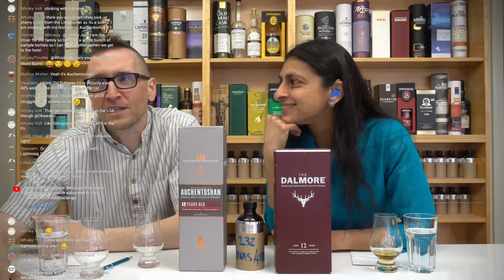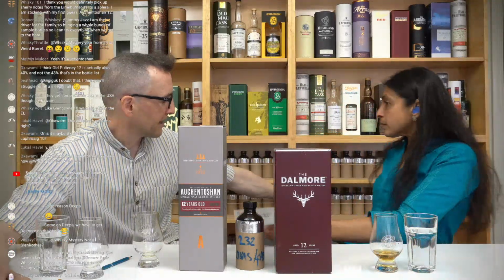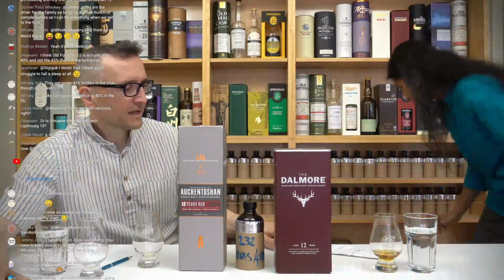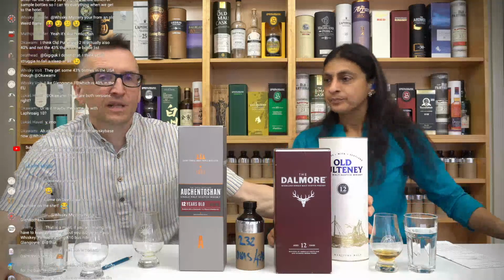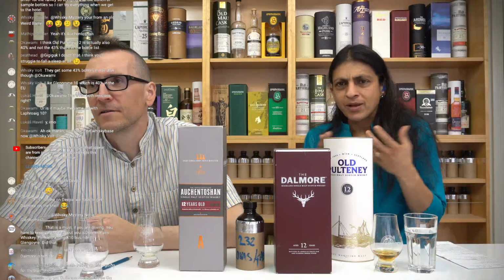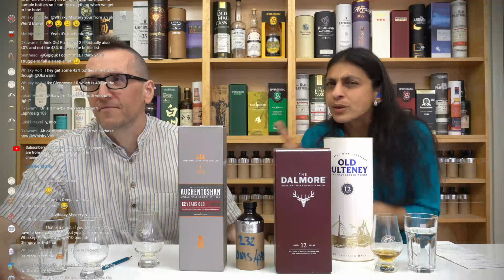Right, looking at Old Pulteney 12 today. That's right. Oh yeah, actually pass Old Pulteney. And goodness, it did remind me a little bit of Stranahan Virgin Oak. I meant to bring that one up on the table. Is it possible it's Old Pulteney? Well, it's been better. Yeah, so we're not sure. Okay, Michael Wood. And also there's no cinnamon.